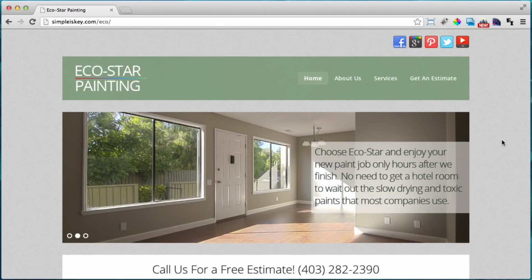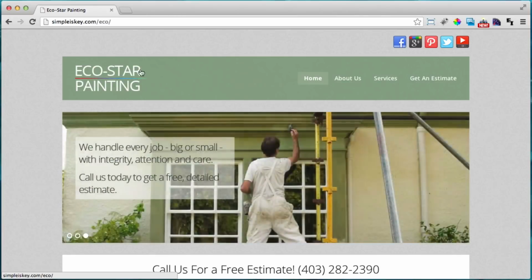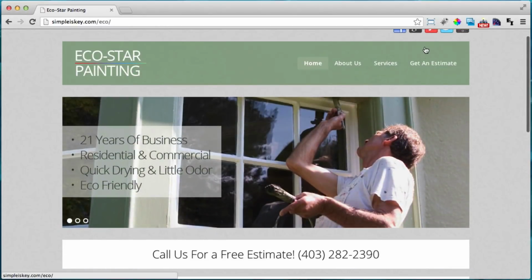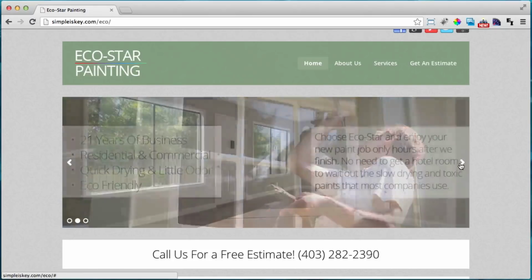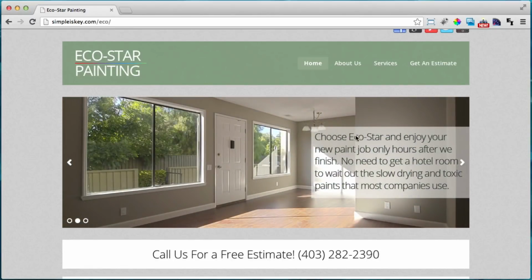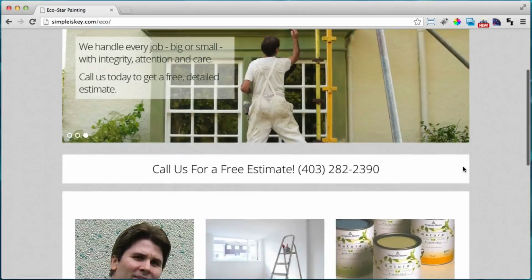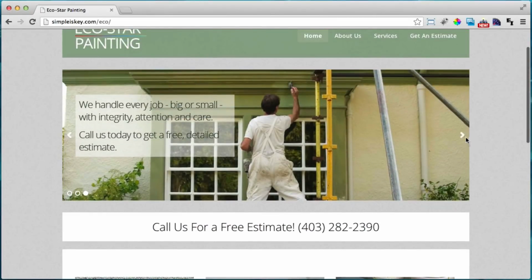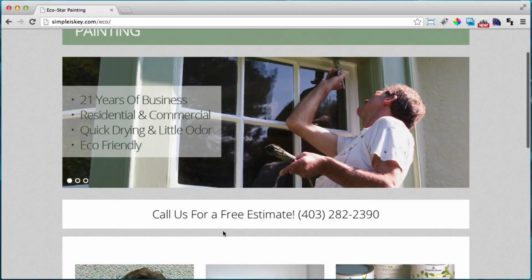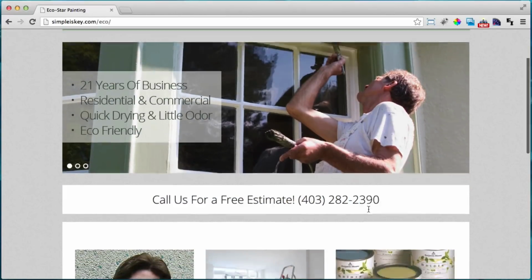We're gonna show you how to put in this logo, this menu, these social icons, which lead him to the social media pages. And I'm gonna show you how to insert this slider with these main points on here. I'm going to show you how to do this call to action right here, just in case people get sold from the main points and they just want to call Ted. Your call to action should always be front and center.